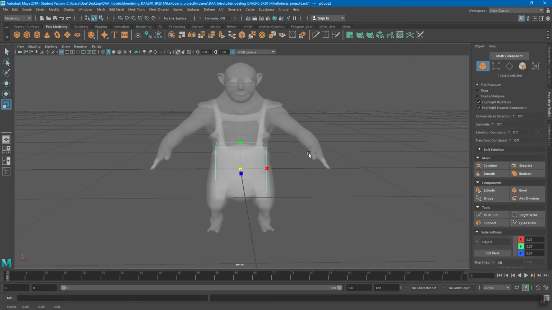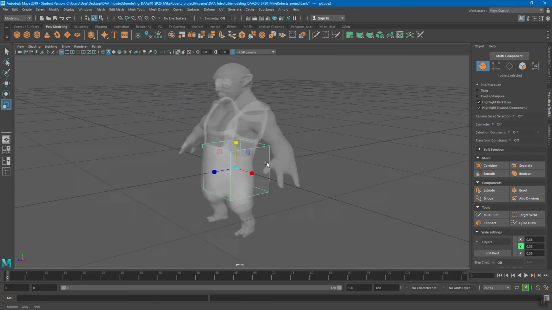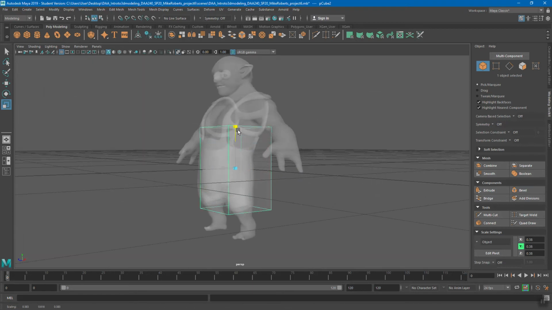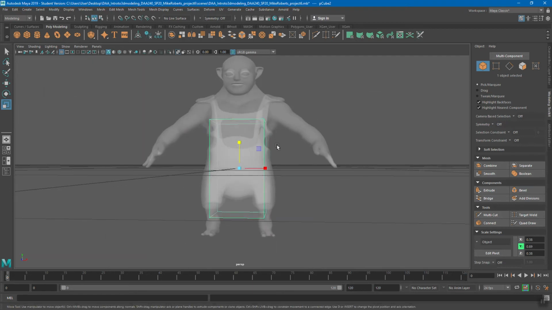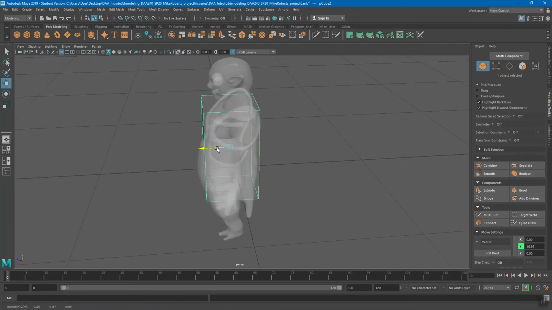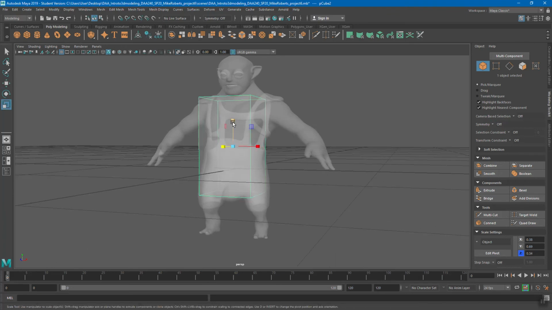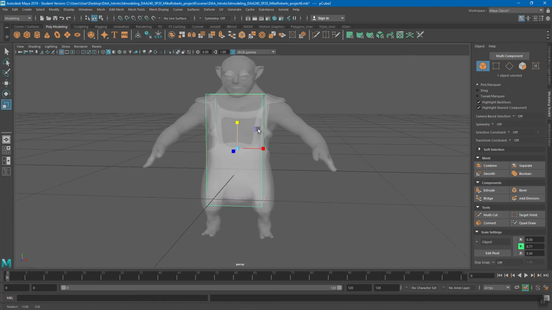Although if you want to use middle mouse button, because that was the last one selected. So whatever manipulator handle's yellow one is the one that's actually going to work, right? I can grab this one and then scale it up a little bit in the green. W for move it up a little bit. Move it forward a little bit. R for scale it in a little more. W for move it forward. I'm just kind of using some of these manipulator handles really quick. Maybe R for scale a little bit more just to make it a little taller there.